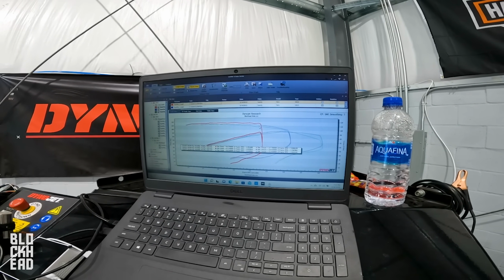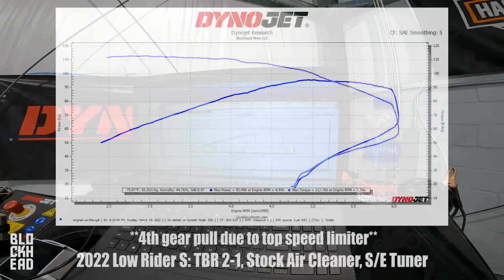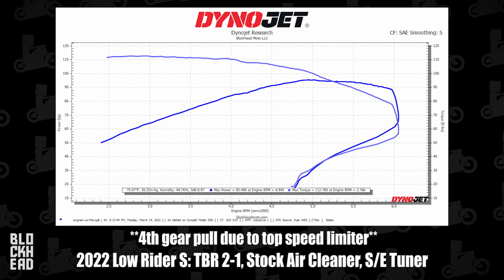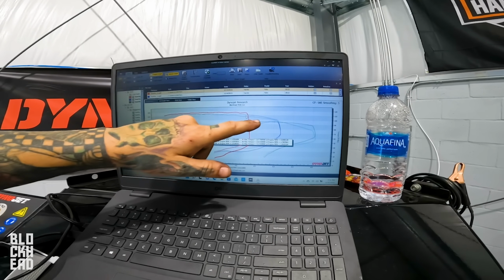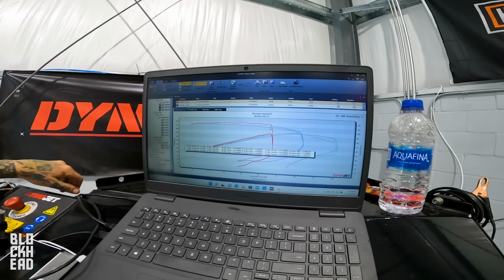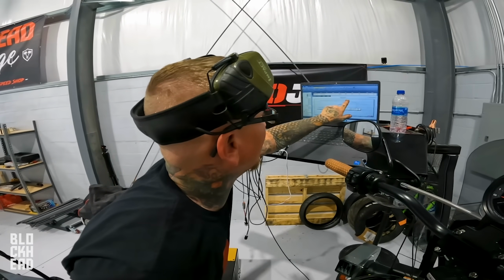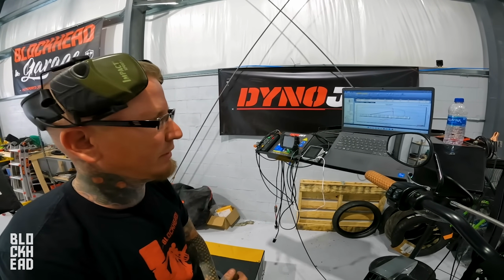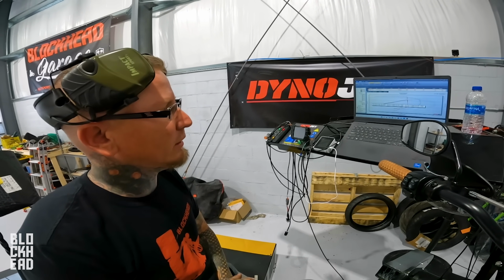Obviously our best power number was in 6th. And of course we couldn't go any higher than 4,300 RPM, give or take. And where are we sitting right now? 117 and 94. So 117 foot-pounds torque, is 95.5? No, it's 97. Oh, is it? Yeah. Oh, 97. But if you continued this graph, let's say it built identical to these, we can guesstimate that 94 is probably about 100, 101 horsepower. Yeah. Safely it's not going to build any more torque here, it's just kind of living there. So 117, 118 maybe tops if it could hit it, and probably about 100, 101 horsepower. So we'll see what we get when we put the cam in it.